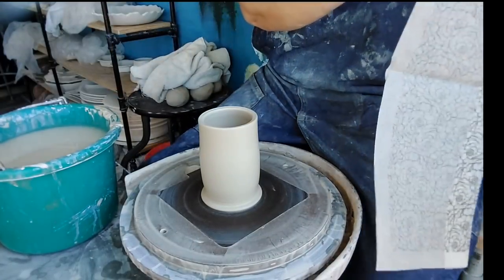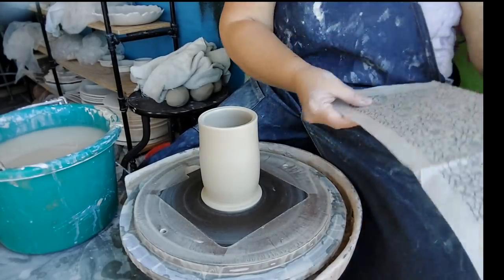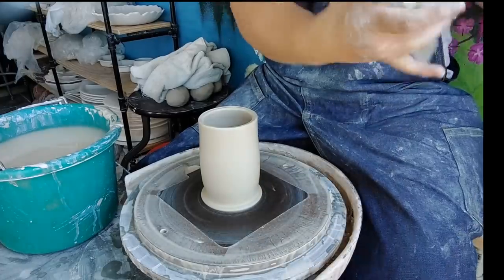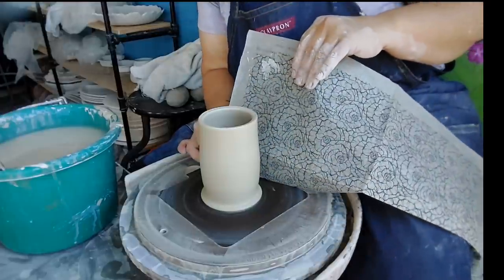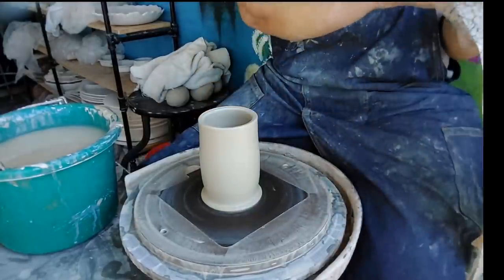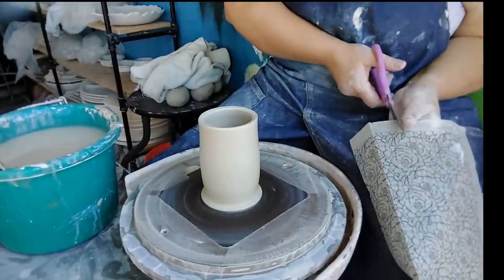I'm going to put my skull over there, and I'm just going to give myself an idea of how high I want the roses. So I'm going to go ahead and cut probably about 3 inches of roses.